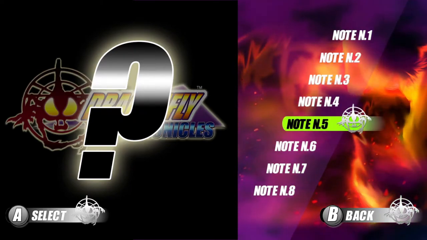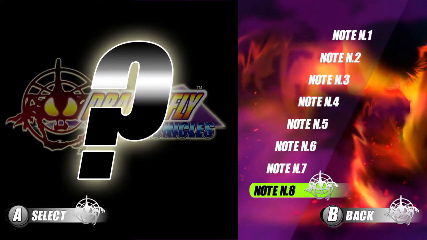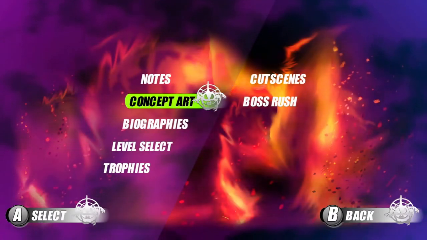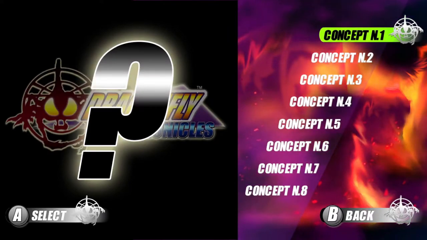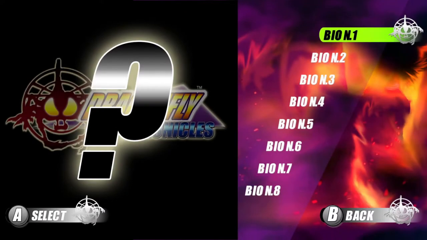But anyway, on each level here, there are notes to collect. There are some collectibles in the game, notes being one of them. Then there's concept art. There's a total of 8 episodes in this game, but the levels are pretty lengthy. It takes a little time to get through them. And then there's biographies. So today I'm going to be covering episode 1 and collecting one of each of those.